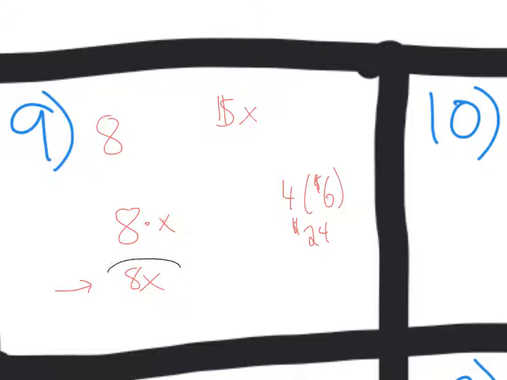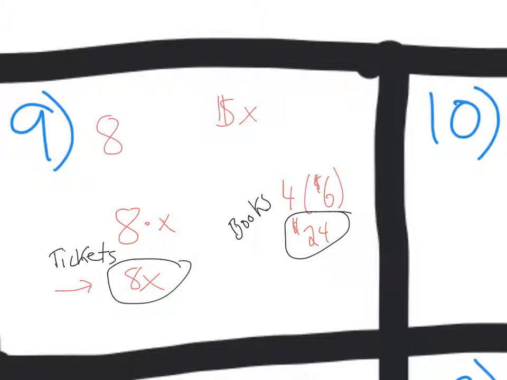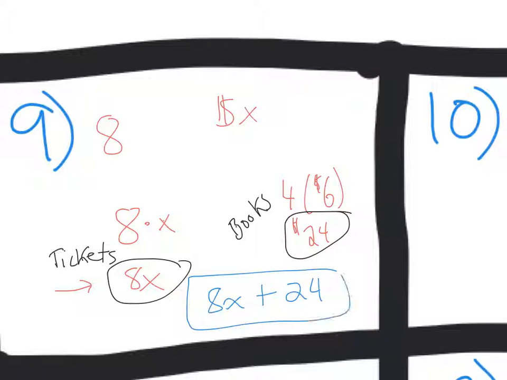Okay, so we've got 2 things working here. These are the tickets. That's the tickets price. And this right here is going to be for the handbooks. I'll just put books that you can buy at the game. So write an expression to say how much money that they spent at this game. Well, they had to buy tickets, and 4 friends bought books, so you add your ticket prices plus your books, and that gets you your expression for how much money it cost to go to the game. Alright, so I'll take away that dollar sign, it's kind of confusing. So there it is, 8x plus 24.